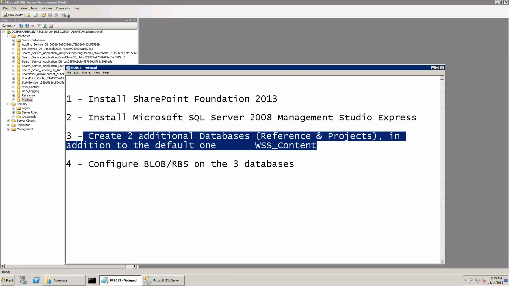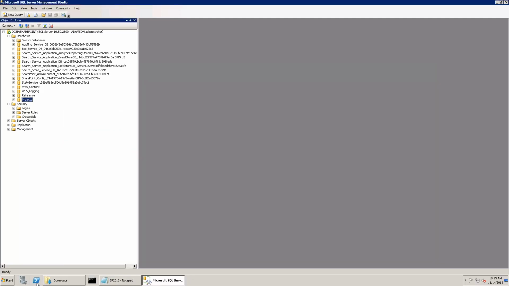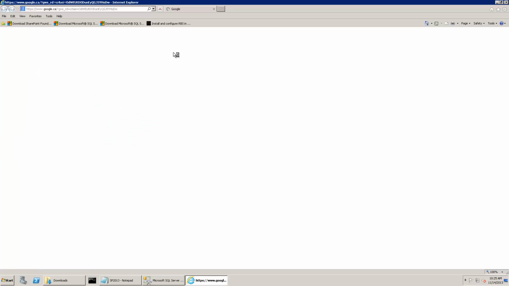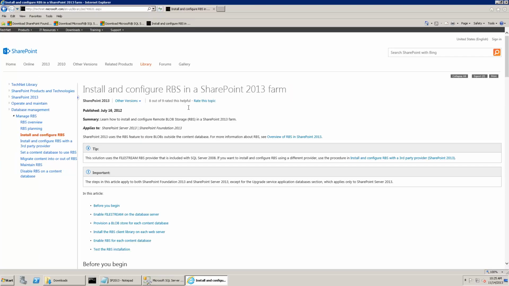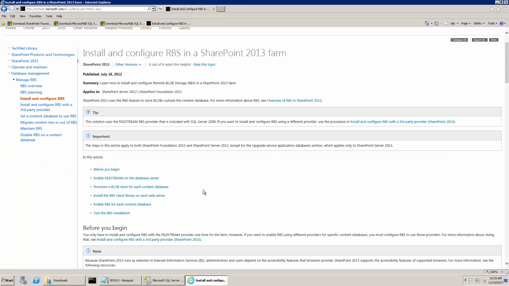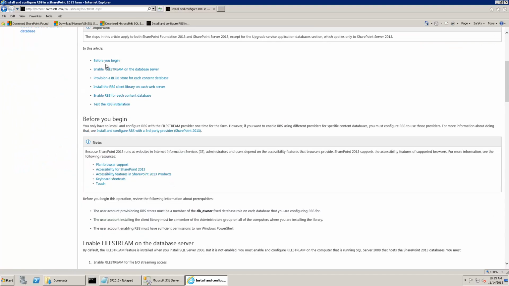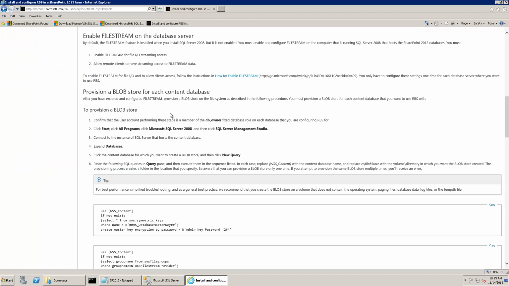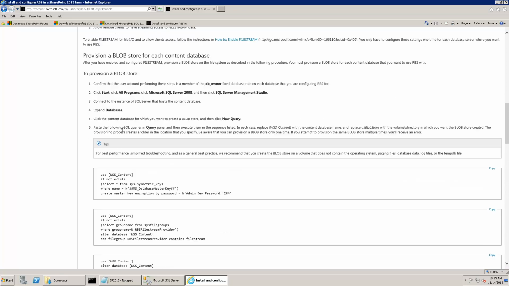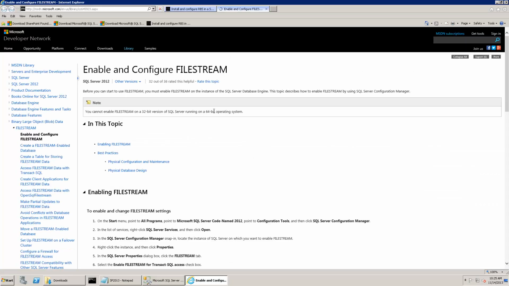Now we're going to configure the RBS, and we have the link, which is this one. So this is the procedure. The first thing, we're going to enable the file stream, which is here, how to enable file stream.